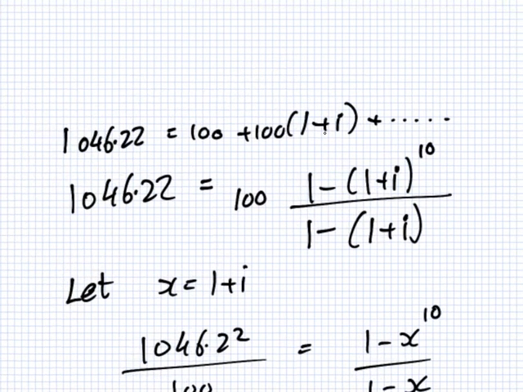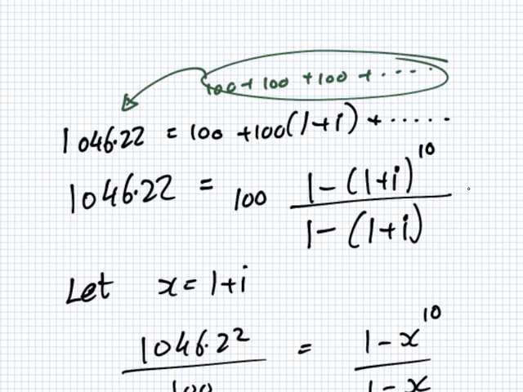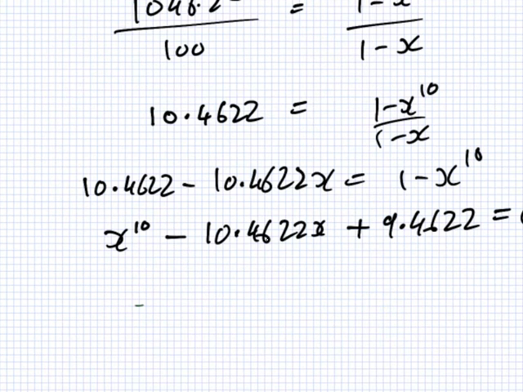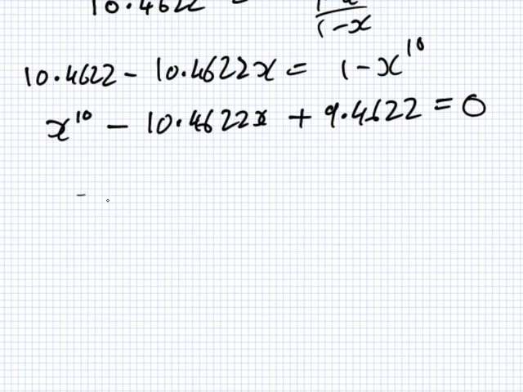And anyways, 0 doesn't make sense, because if I put 0 into this, I'll get 100 plus 100 plus 100 all the way to 10. There's no way I can keep adding 100 like this, and this tells me i can't be 0. But I tell you that the answer is close to 0. So let's try maybe i is somewhere between 0 and 1, because I say it's close to 0. I mean, it could be negative as well.